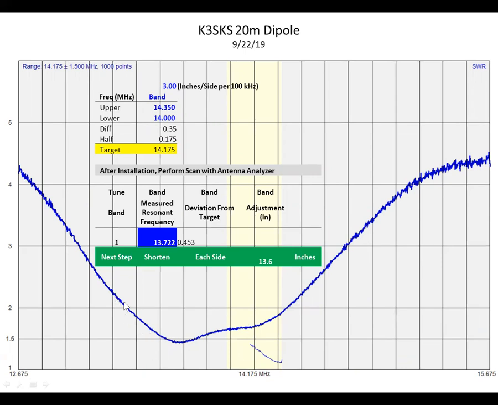Actually, what I've got here, I didn't figure out till after I ran this chart. This is what you get when one leg of the element is a little shorter than the other leg of the element. I had misadjusted the elements, making one shorter than the other, and where you would expect this to come down and be a smooth transition, I actually got this little deviation here because of the dissimilar lengths in the dipole. So that was a good experience to find that out. So it's another check when I'm making measurements now.